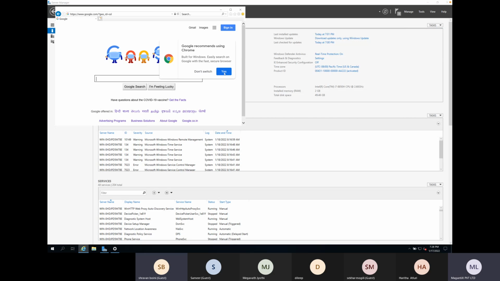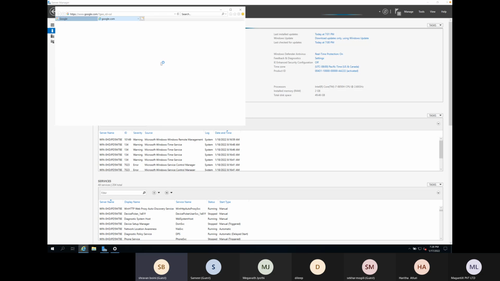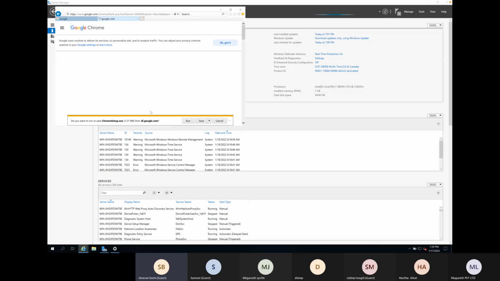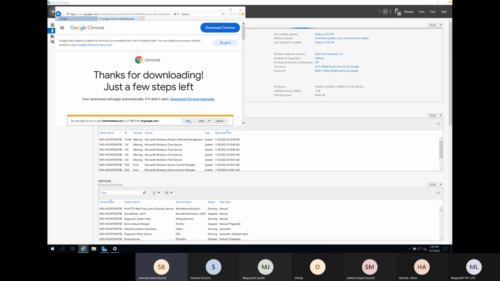Say if I want to download, it will take me there. I can click on download Chrome. Run. Everything is going smooth without warnings.